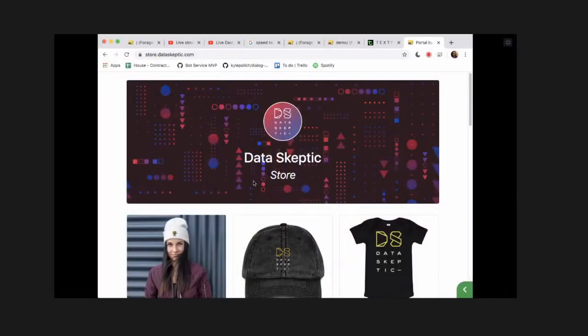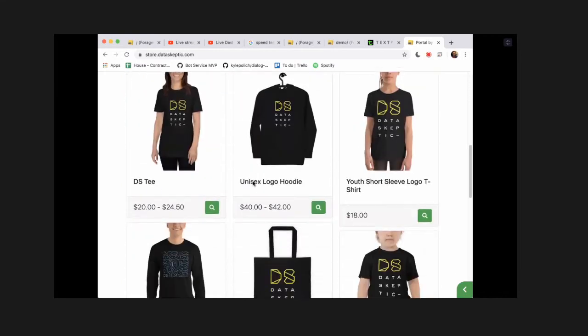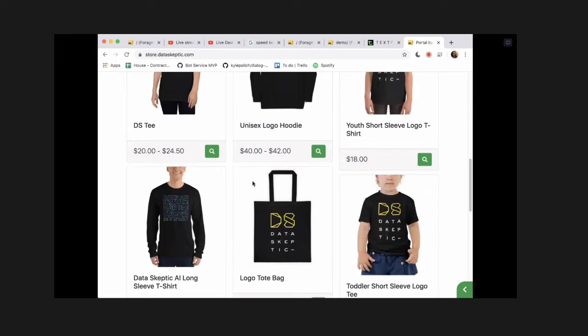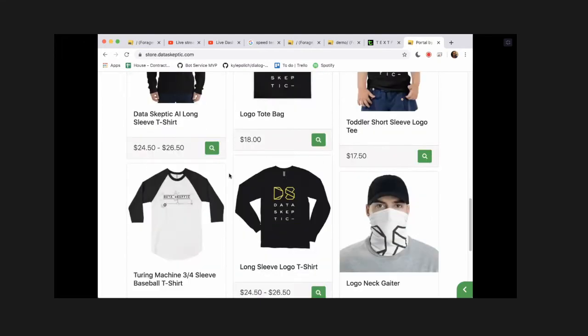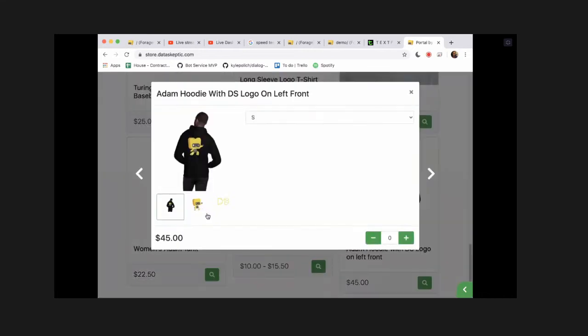So this is our store as it is today. We've got a handful of stuff in here. We're adding new things all the time. Vanessa, do you have a favorite? Oh my God, yes. The very last thing on there, I just put it up. It's my favorite thing. It's a hoodie that in the front has the little Data Skeptic logo. You can't see it in the mock-up, but on the back it has Adam, and Adam is somebody that we all need to meet. He's our little mascot. I'm wearing my hoodie right now. I can model it for you. Oh, fantastic.